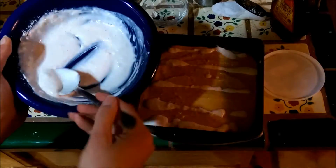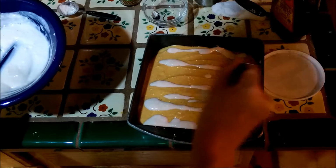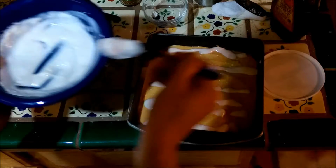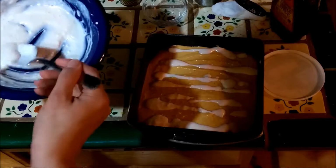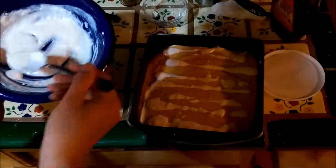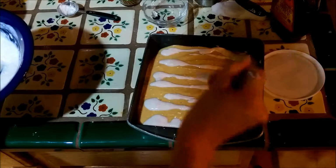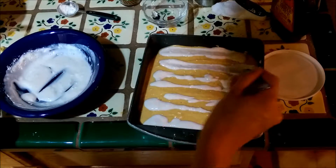In fact, you don't even have to make a swirl topping if you don't want to. It is completely up to you. If you wanted this to be easier, you could just make the filling and pop it in the oven. But if you want to add a little extra touch, like I said, you can try this. Alright, so we're just gonna put that on a little bit like that.